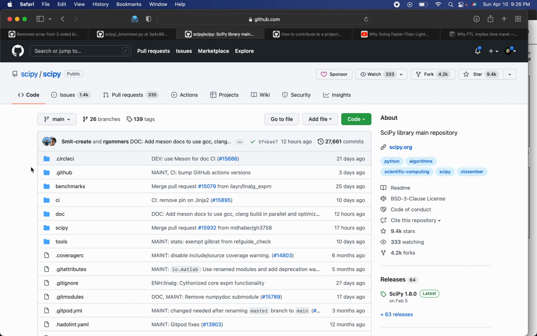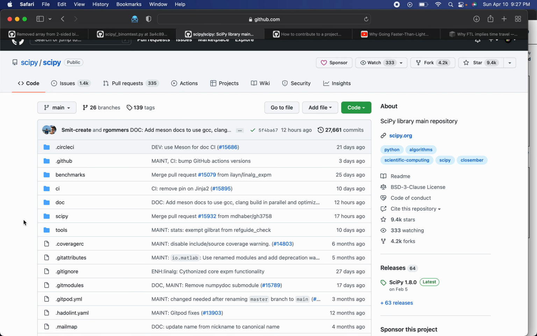So how do you even go about making a contribution to a library like this, starting from scratch? If you want to actually build this from source, it has a lot of C code, even Fortran code, and you need compilers for all of that. Setting all of that up is a big pain, and even if you are an expert, it's probably going to take you a day. Forget about if you've never done that kind of stuff before.